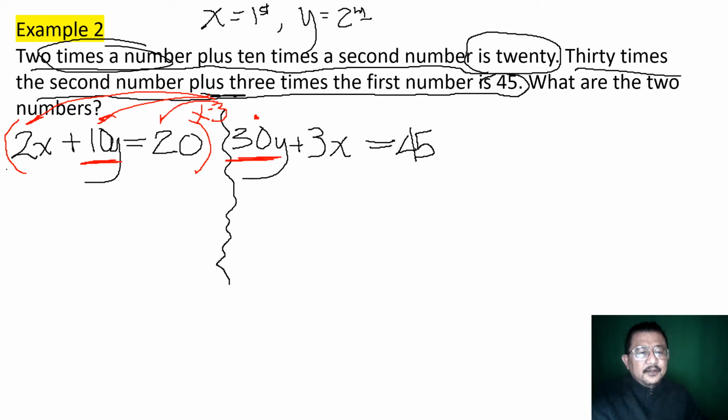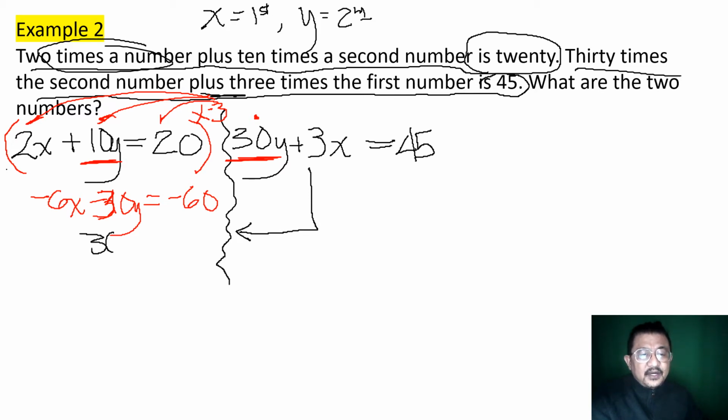Let's do that then. So that becomes what? Negative 3 times 2 is negative 6x. Negative 3 times 10 is a negative 30y, my bad, is equal to negative 60. All right? So now you could see the negative 30y. Right? I just changed the equation to another form. Now, I will use the second equation. I put it under. The y goes here, 30y, positive, okay? And then the 3x goes there, that's positive, equals 45.